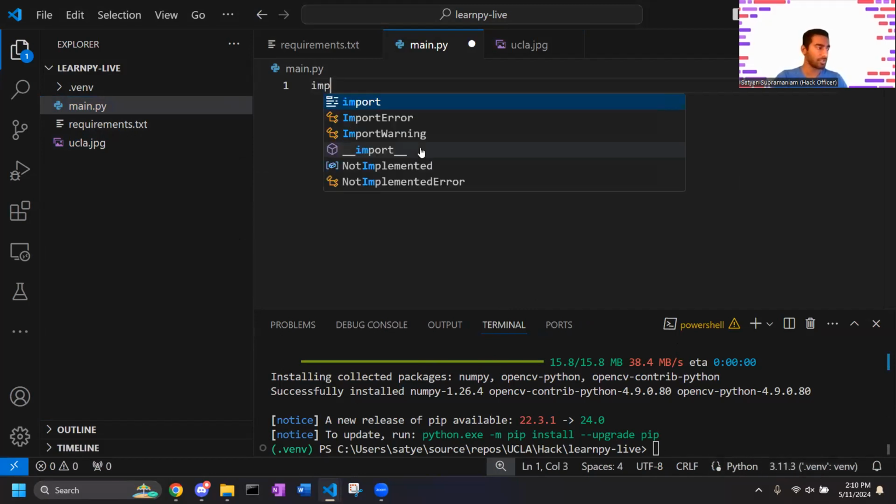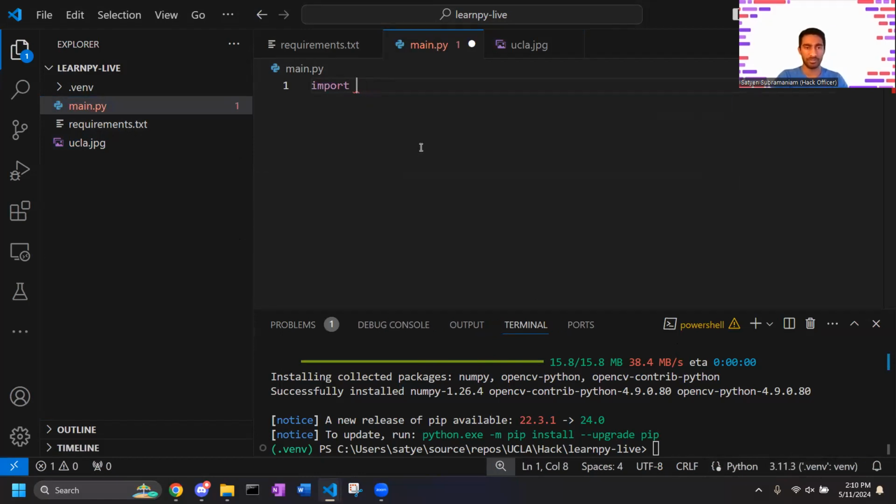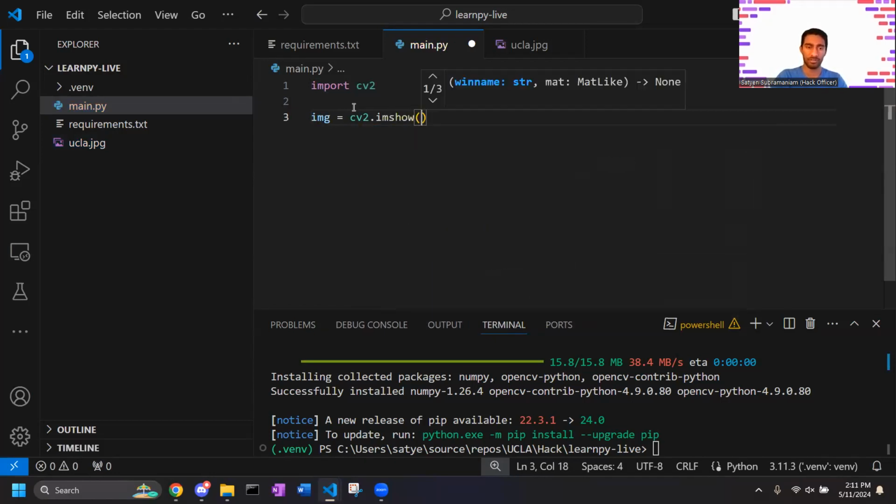So then if we write the code, import OpenCV, cv2, like this, it'll work. It won't give us any warnings. So what we can do is write the code image equals, and then leverage that imshow function. We need to provide the path to the image.